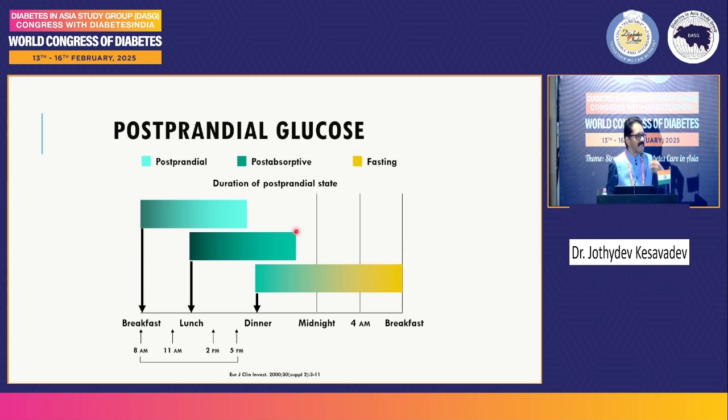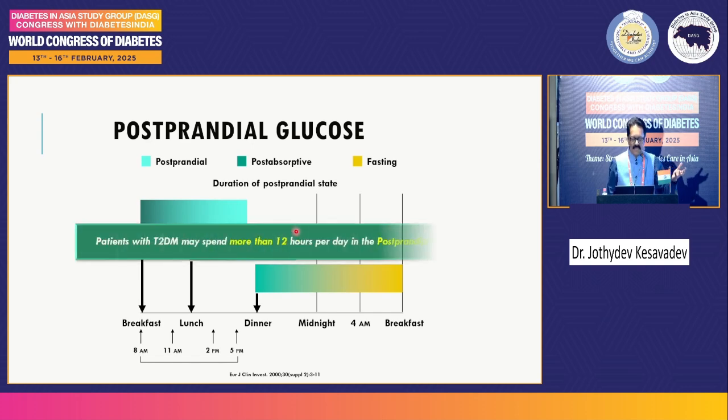What is the average duration? Conventionally you say it is almost 12 hours, but for many doctors like us, you and me, when we are practicing until late night and having dinner at 10 or 11 o'clock, many doctors I know are having food at 12 o'clock at night. So the postprandial period that the patient spends will be more than even 16 hours a day. So it is actually very serious. And that is one of the reasons why we people have a 10 years lesser lifespan.